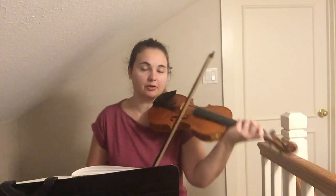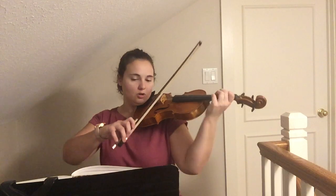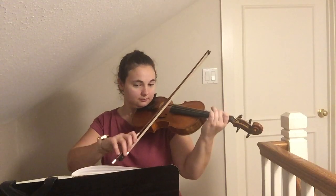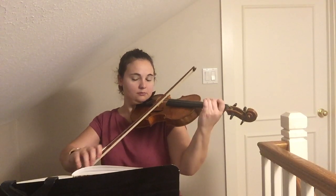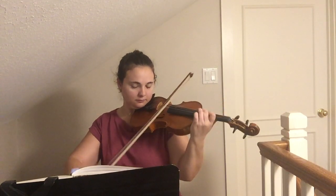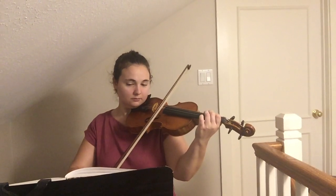First, I'm going to start by playing this just as separate bows so that I can make sure that I know all of the notes and all of the shifts. I'm also going to make sure that I have good posture and that I'm using good dynamics as I'm reading through this. Here we go. 1, 2, 3, 4, 5, 6, ready, go. And then there would be a repeat there.